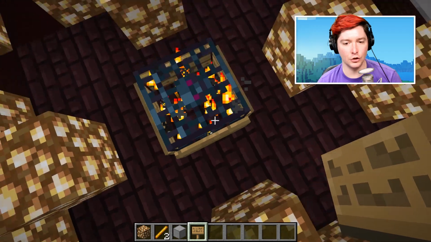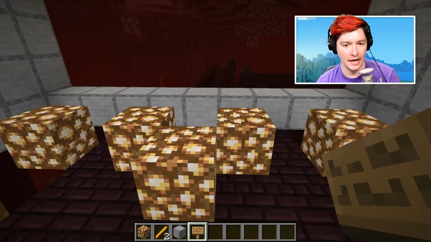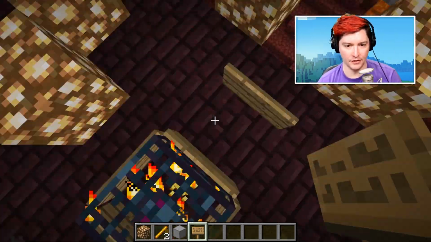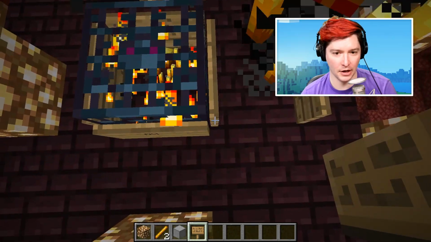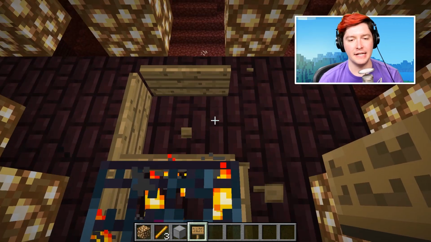But then you're going to need to choose a side that you want the lava to flow from, and maybe you want it to flow forward. Maybe it doesn't really matter. No matter what, you're going to have to destroy that piece of glowstone right there to put that down. And then, well, see, we're having that issue with the spawn in here. I believe that the lava will get rid of that, but we are just going to place down signs.